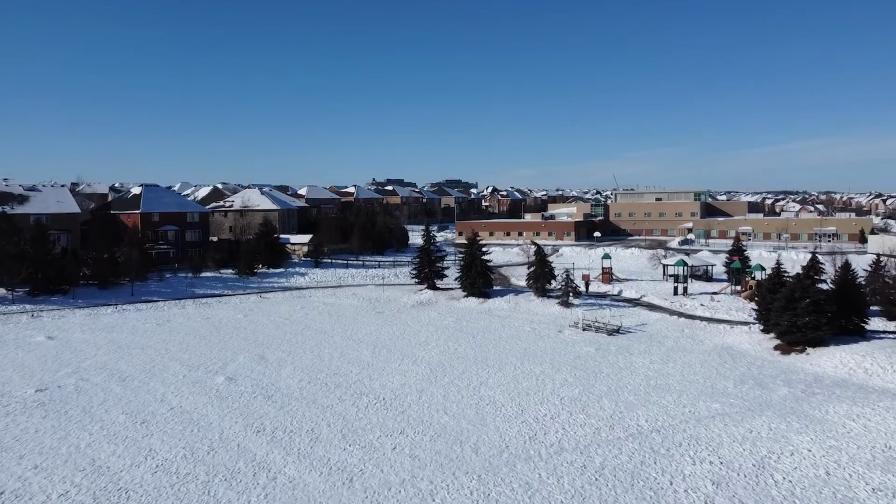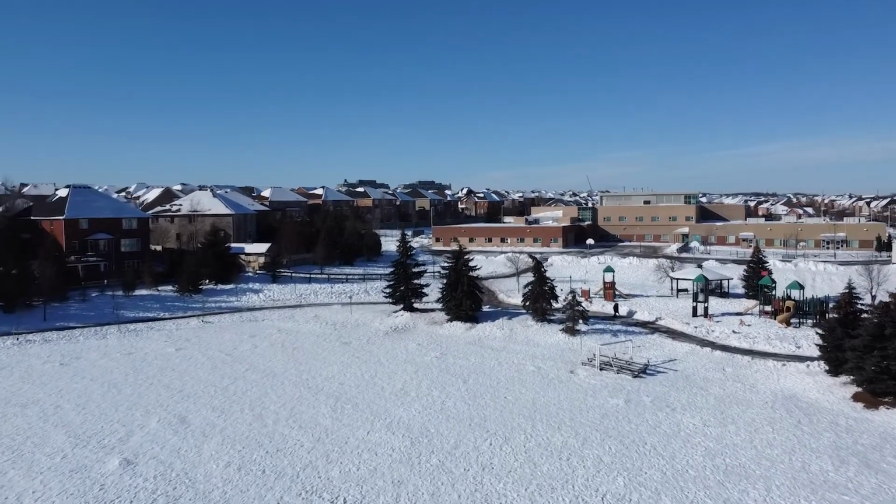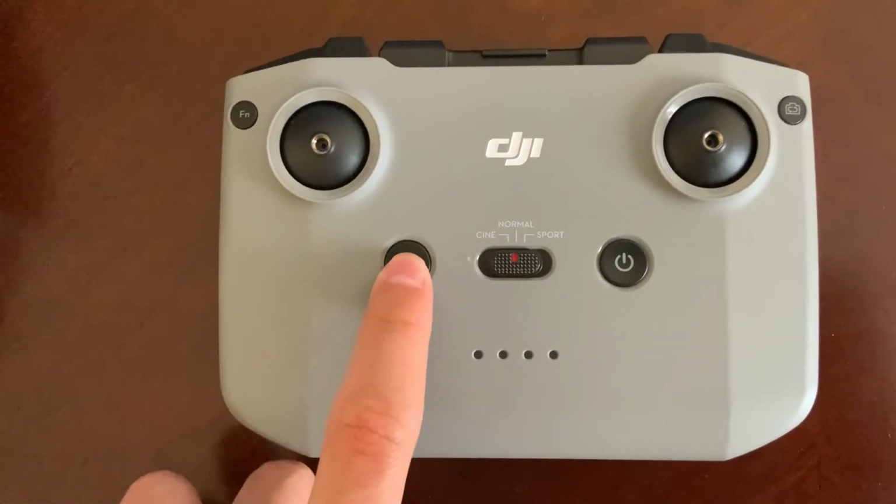Okay, ladies and gentlemen, I'm currently in the middle of our school field, which was the place where I got to learn my lesson. So here's what happened. The other day I was flying my drone and getting some cool footage, and after getting some cool shots, I was like, oh yeah, that's great. Why don't we just call it a day? So I pressed the automatic return button.